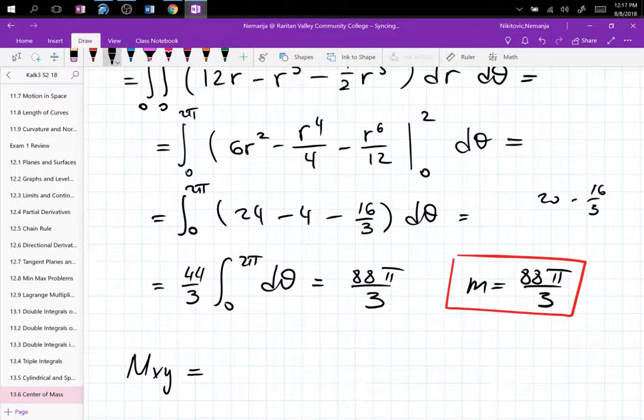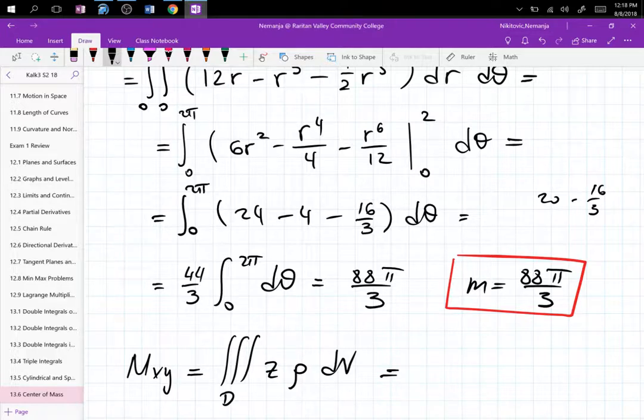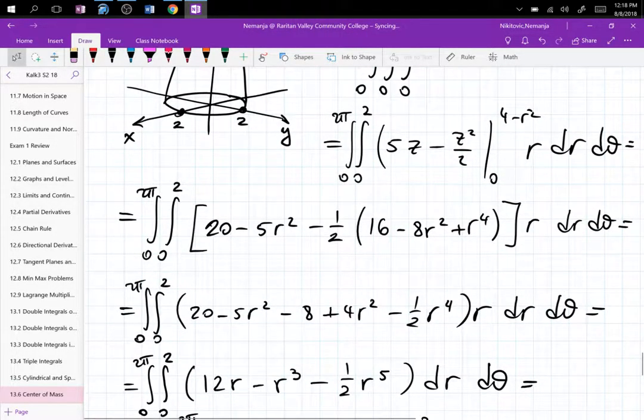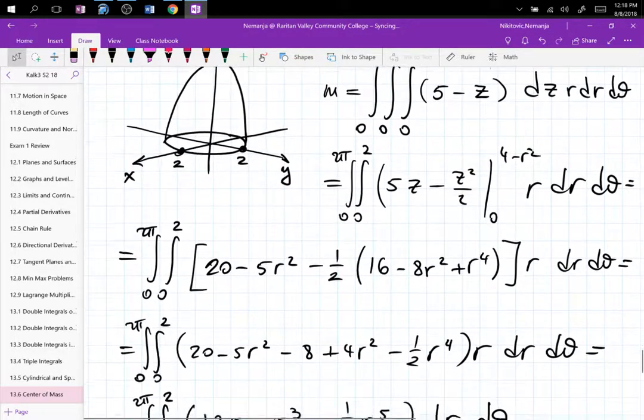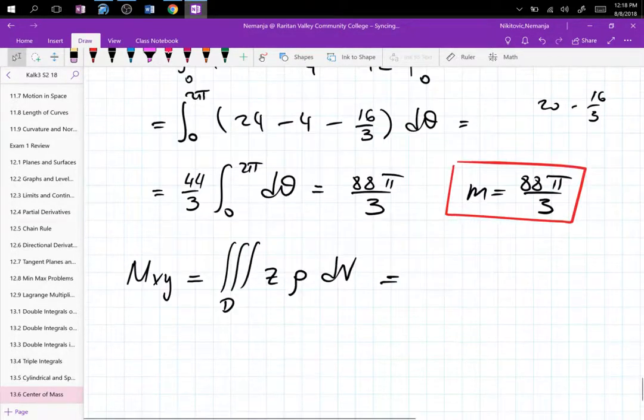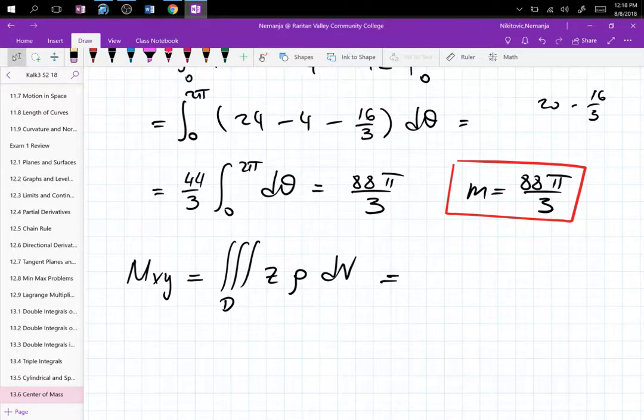So Mxy, moment of xy, will give us the triple integral over region D of z times rho dV. Guys, I get to do Control C, Control V on the part for the spherical coordinates up there, except we have to be careful. Maybe I shouldn't be doing the xy, because that's the easiest one. Sorry. I'll do yz, because that's going to give me an x over here. Z is the easiest one of all, because we're using cylindrical coordinates. In cylindrical coordinates, what's x? Exactly.